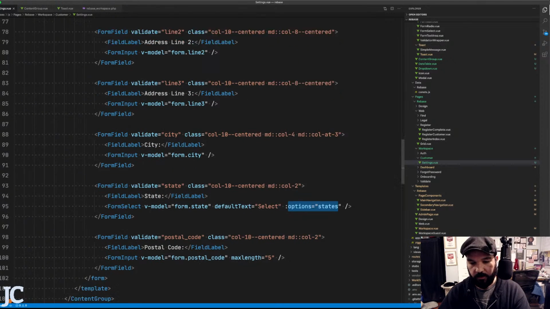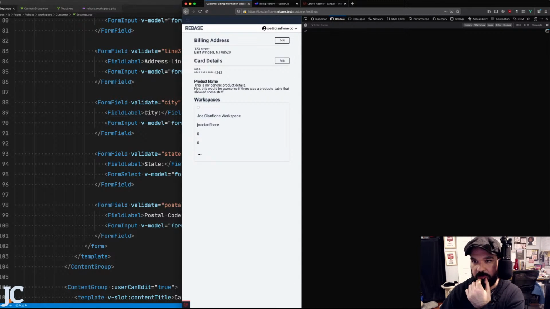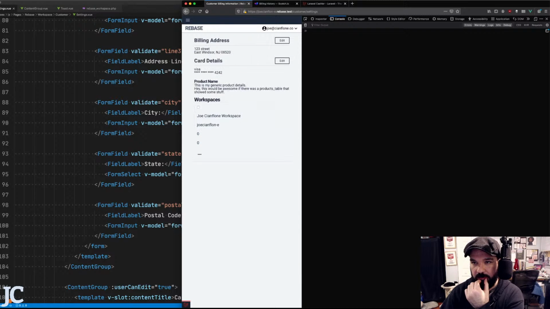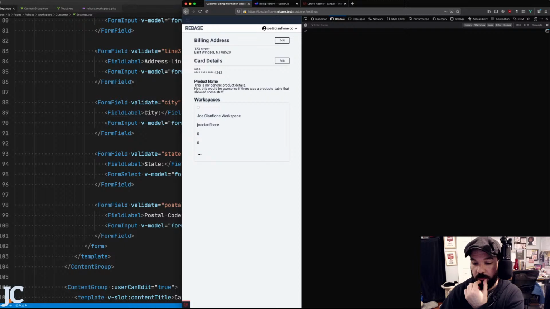So okay, there's my form select. All that stuff is now looking, I mean, still definitely a little janky there. See, here's this, and it's not too bad. But it might not be too bad because this is at the top of the page. So this might look way worse if it was somewhere in the bottom.